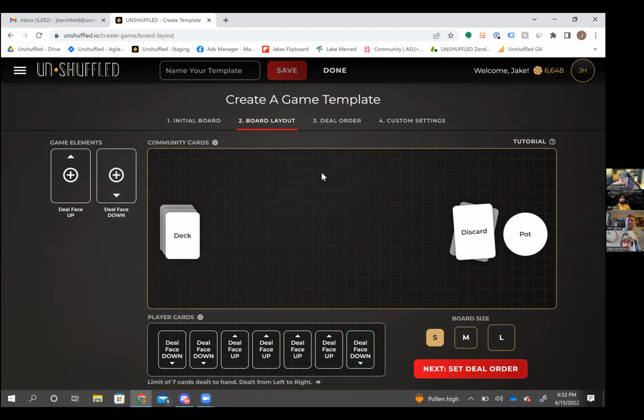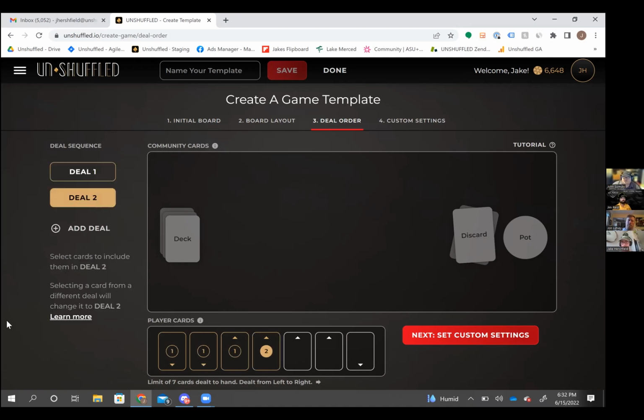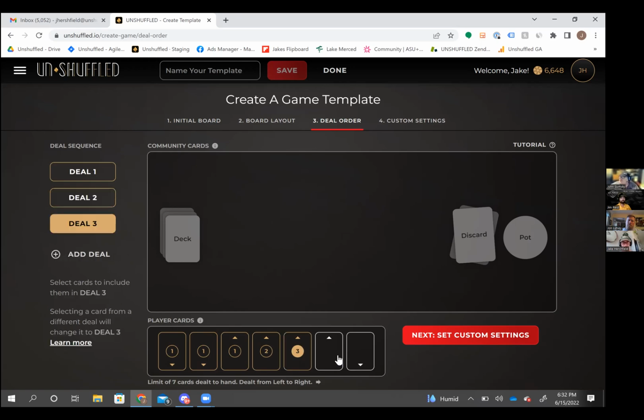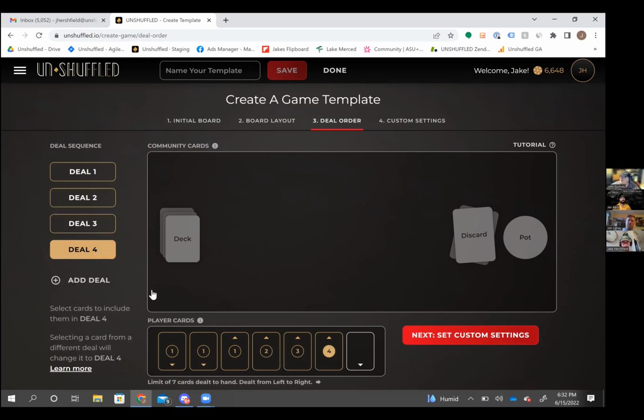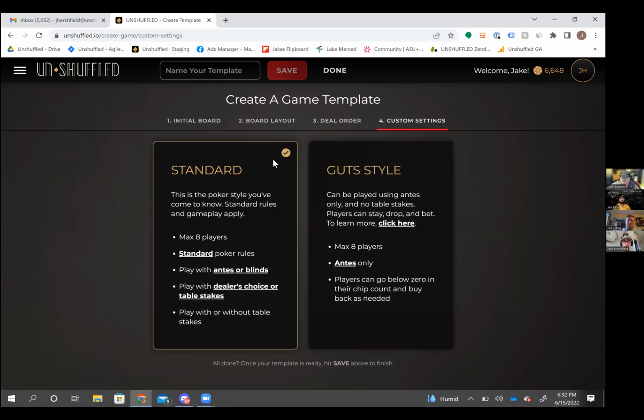After that, we go to the deal order. We know that the first cards dealt are the first 3. So we can go ahead and select those 3. After the first betting round, it's the next card, and so on and so forth until all the cards are dealt. And that makes sense because there should be 5 rounds. And then we would go to custom settings, name our template, and save it. I've already created this game, so we're just going to go home, continue without saving.